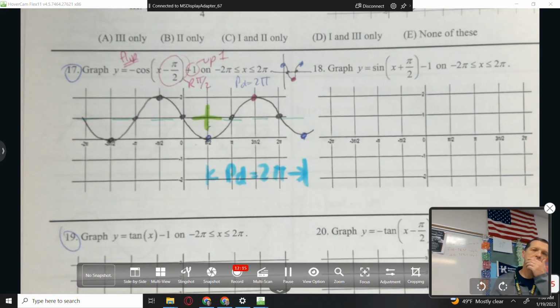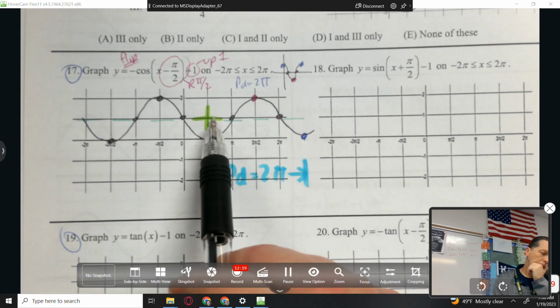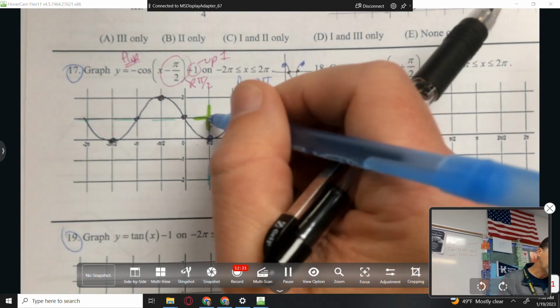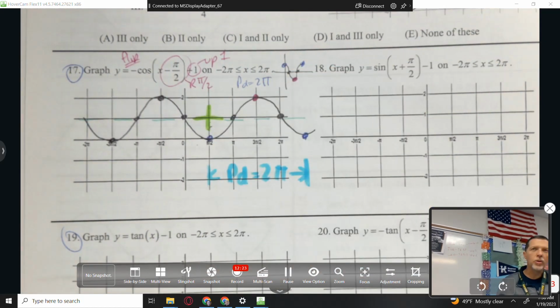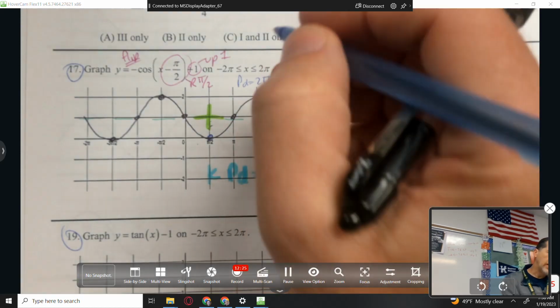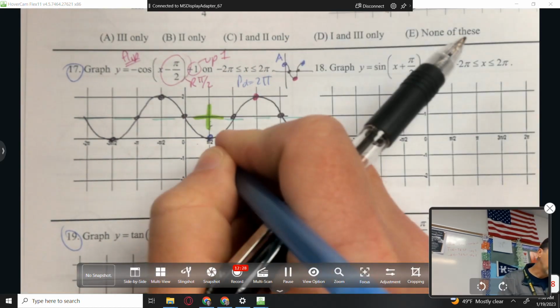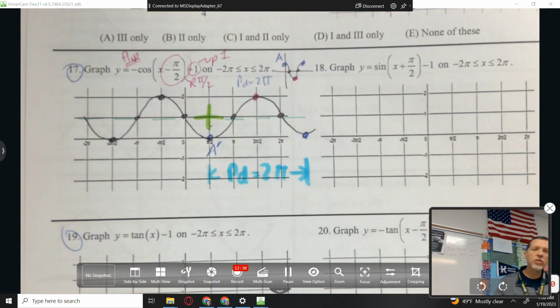Why don't you start on the thing that you marked in the origin? Like, why doesn't the line start there? Okay, good question. Why don't we start at the origin? Like, we mark that as our new origin. Why don't we start there? And the answer is cosine doesn't start at the origin. Cosine starts at a max, or in this case a min. So that is a little bit tricky, especially for cosine, because you don't start at the origin. So you still mark the new origin, but cosine doesn't start at the origin.